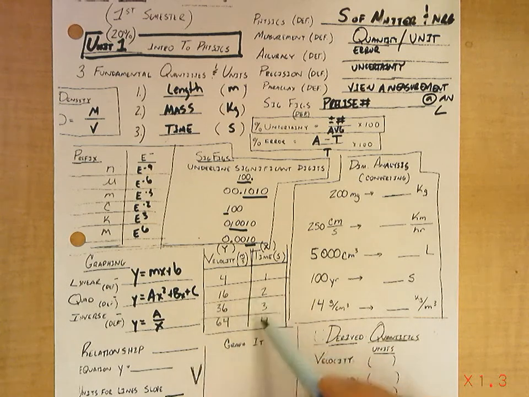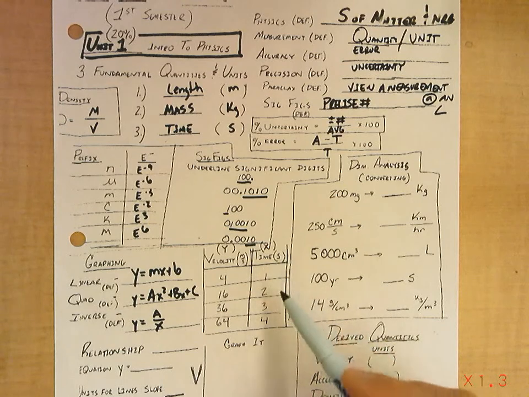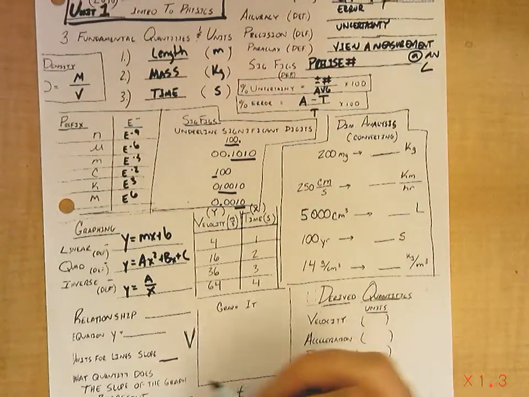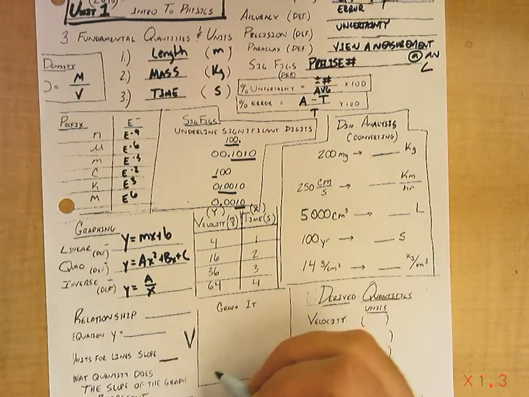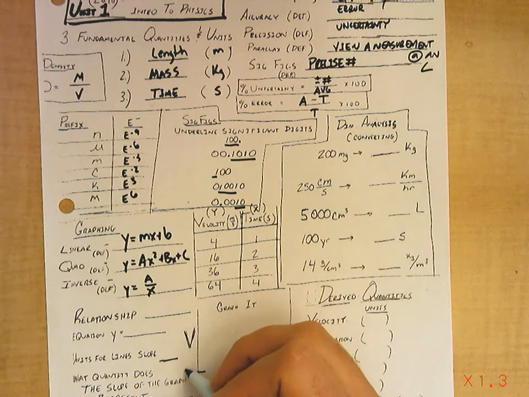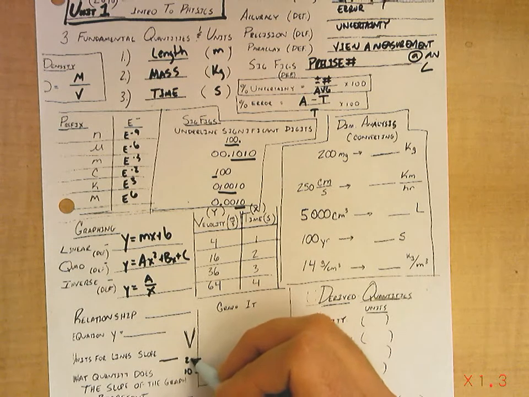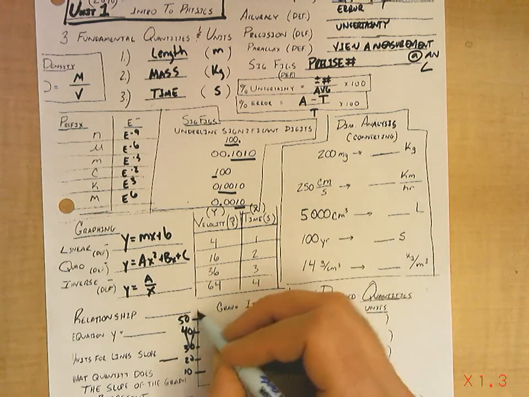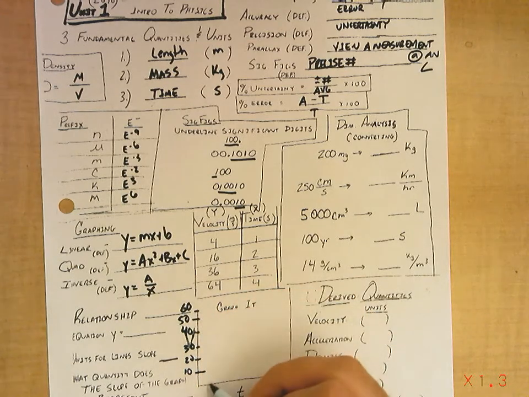So now that I'm giving you a series of numbers, a y and an x, the x is 1, 2, 3, and 4 seconds, but the velocity is changing, therefore, we're accelerating. If we go to graph this, we just do a simple plot. The x and y's don't have to equal each other. So maybe I do a scale of 10, 20, 30, 40, 50, 60. And over here, maybe I do 1, 2, 3, 4.